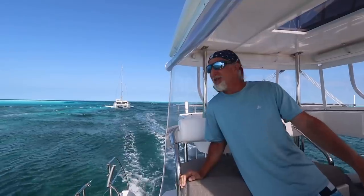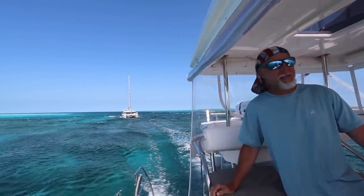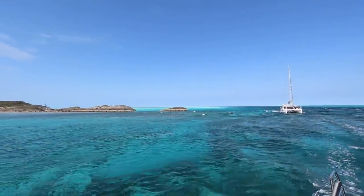I think we'll get used to that at some point, although that wasn't too scary. The current was going the right way for us. The cool part about cruising is you change your plans instantaneously. We were headed towards Lobster Key today, and we got there and it was really rough. I knew winds were coming from the west, so we called an audible and went through this really tight cut, which we just showed you on the video.